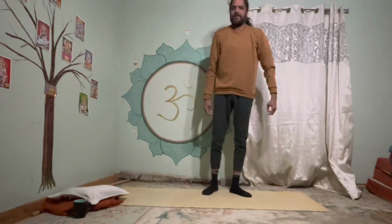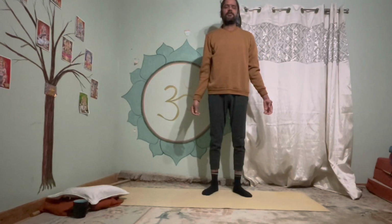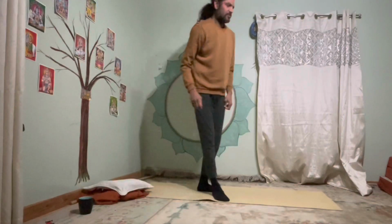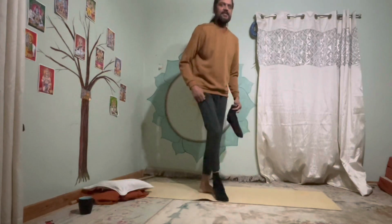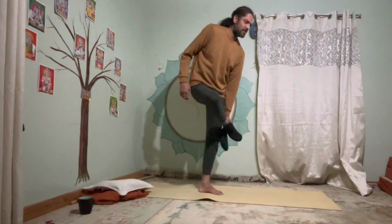Let's stand up in Samasthiti, taking a moment, taking a pause to breathe through our Surya Namaskar. So today we're going to do really a simple Kriya. As Monday, it's nice to start gently and then we gradually build up towards the end of the week.